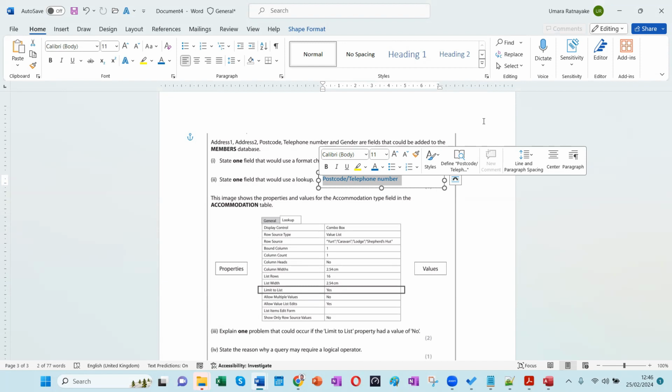Address also, yes, you can, and postcode also, yes. But it depends on the country also. In Sri Lanka, of course, we don't have a system like that. But now I have moved to the UK, and here there's a system in every form.